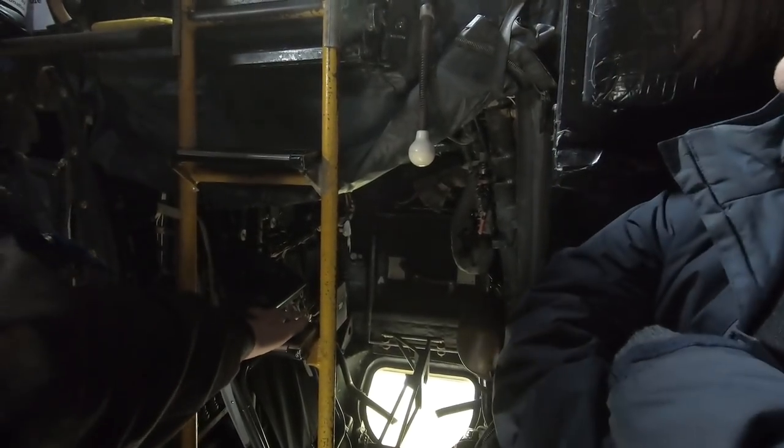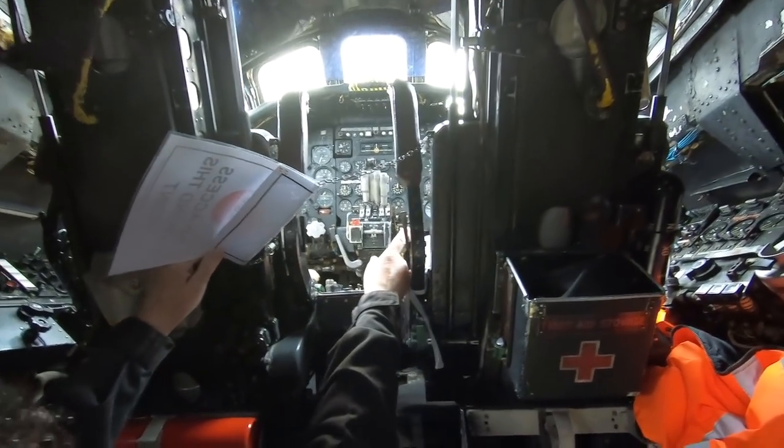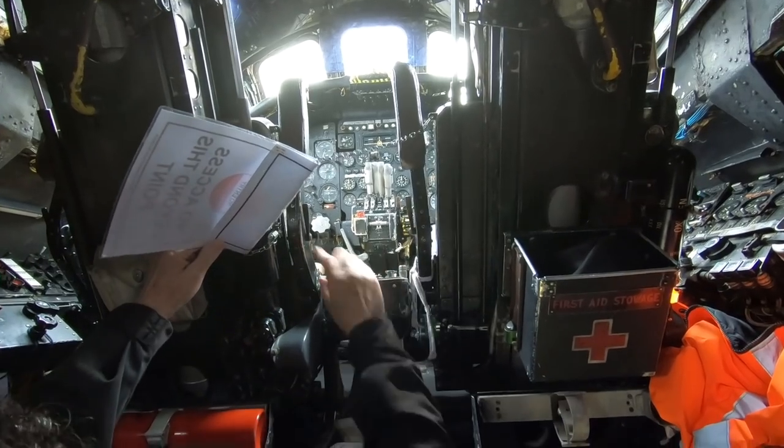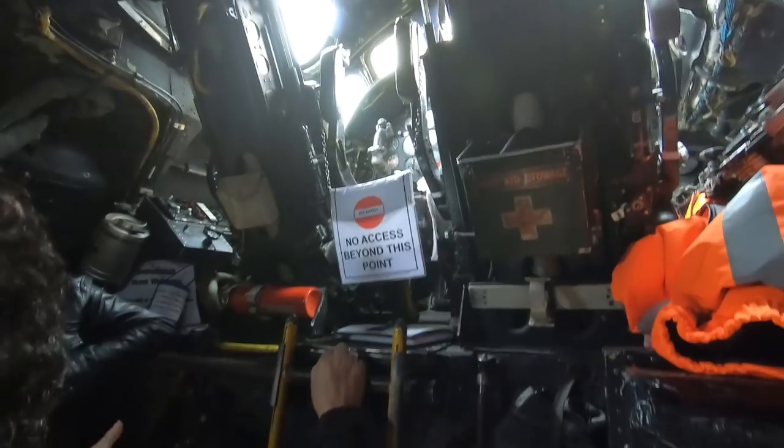And the two guys up here, the ones who released the bombs, you've got the button there, the red button there, and you've got one on the co-pilot side as well, so they were able to release the bombs. And I know they were cut, so I know they weren't used.